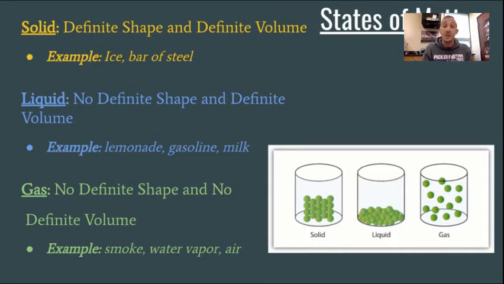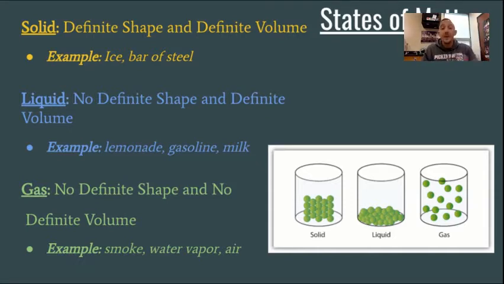Now, the volume will stay the same. If I put it in the bowl, it's still 2 cups. If I put it in the box, it's still 2 cups. So the volume stays the same because I haven't changed it. The only thing that's going to change it is whatever I pour that liquid into, and it will take the shape of that container. That is why it says no definite shape, or we call that indefinite shape.